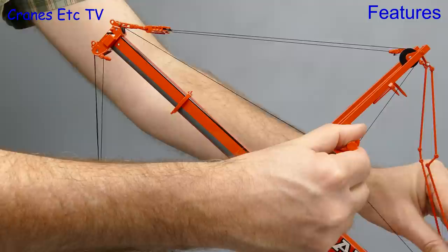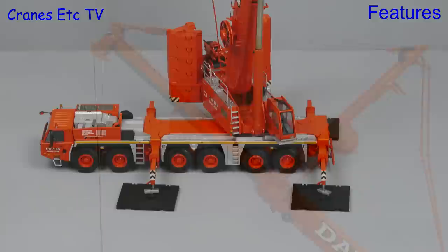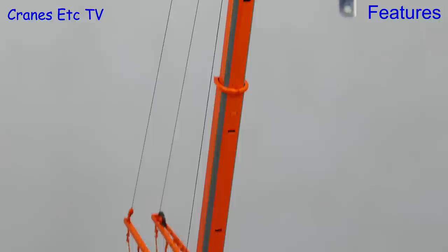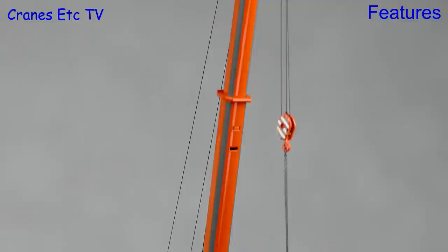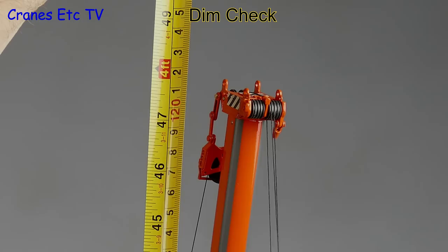The only small point about the power system winch, though, is that it doesn't have a positive lock, so it relies on friction, which limits the amount of tension you can achieve. However, once it's erected, the crane is a tall and impressive model. So let's do a dim check and get the measuring tape out. And fully extended, it's around 4 feet or 120 centimeters tall.